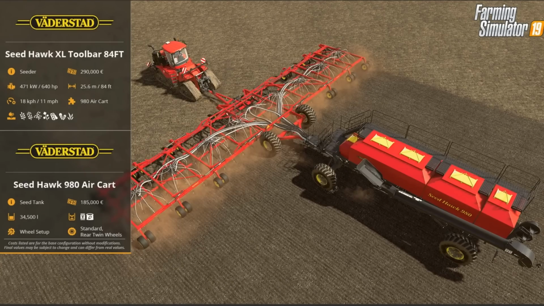290,000 pounds, euros, or dollars. It requires 640 horsepower to pull it. 25.6 meters, 84 foot, which I've already said, and this will seed at 18 kilometers an hour or 11 miles per hour. This requires the 980 seed cart, which is the second part on this fact sheet that comes with it. Very, very cool piece of kit. The Vaderstat Seedhawk 980 air cart, which is the second one on there, is the largest one that you see behind.